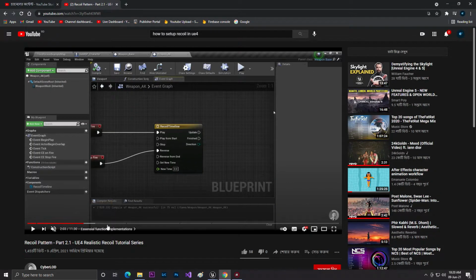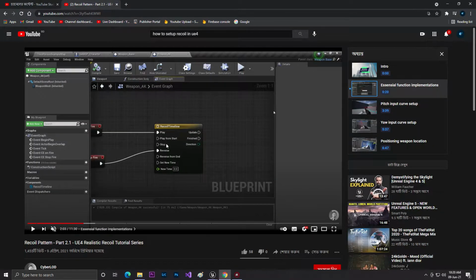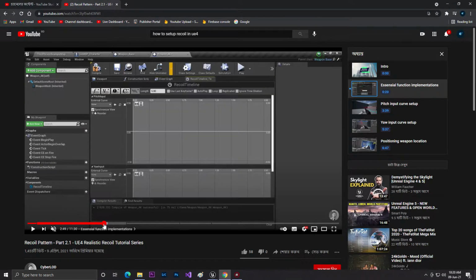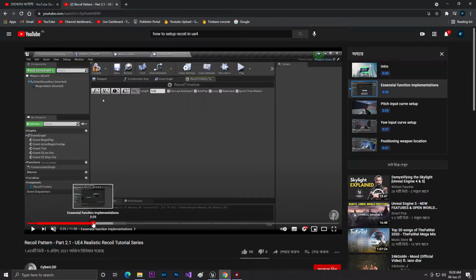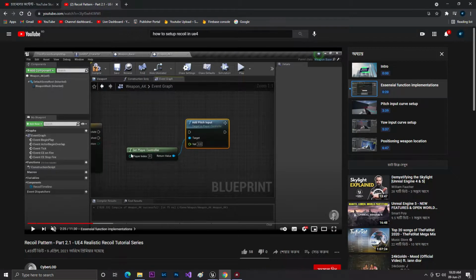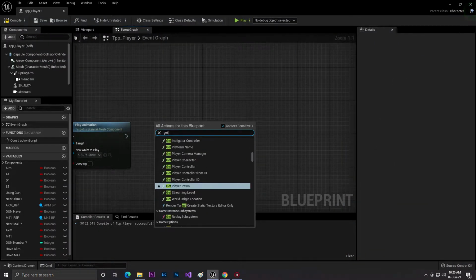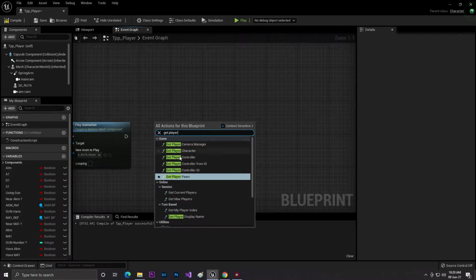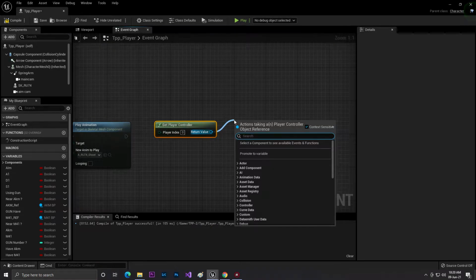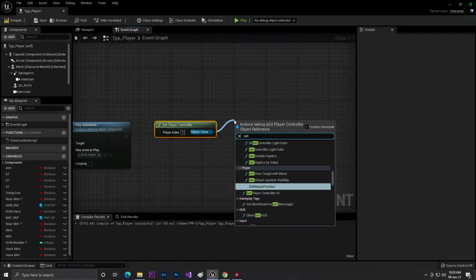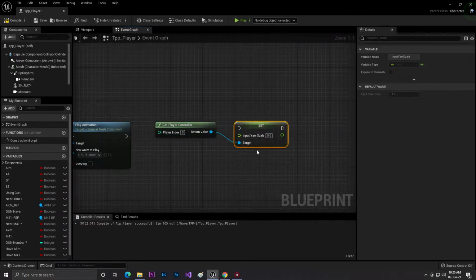Okay, basically he used the same idea that I have, to use the timeline. So I just need to set the pitch, that's why he found a pitch. Yeah, okay, from the player controller just add the pitch. Oh my god. Okay, so get player controller, and from here we will set yaw.